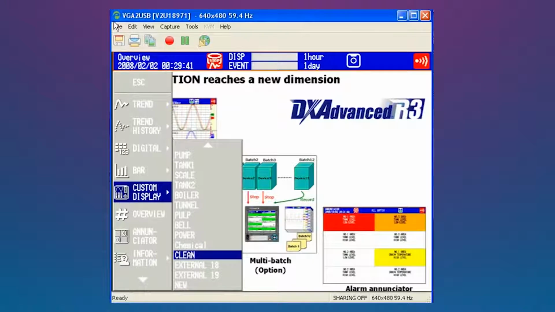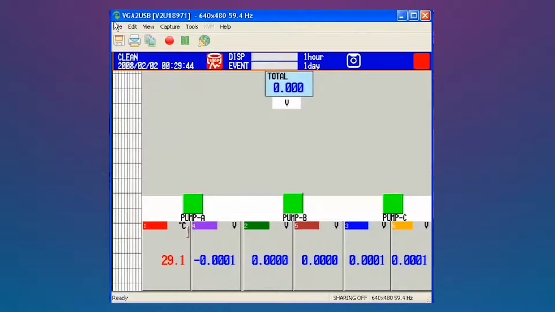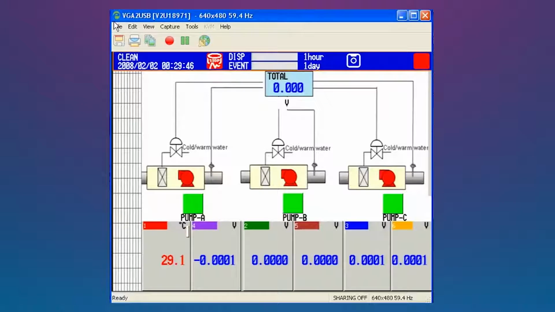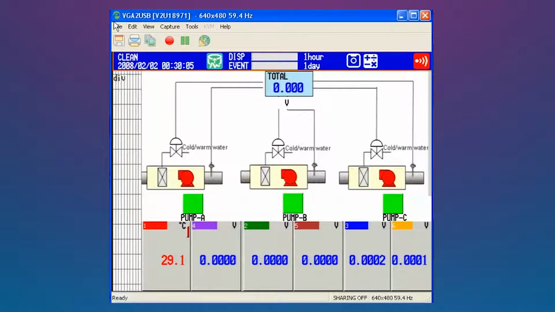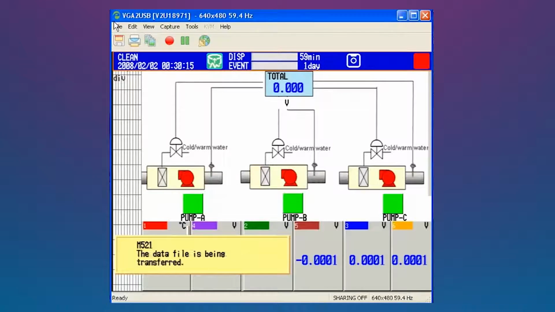If I go down here, I can see some more practical examples of what some customers might do. In the middle there, you can see I have a bitmap of what looks like some valves and pipes and pumps. And down at the bottom, I'm showing my real-time values. Over on the left-hand side, I'm showing a trend. If I were to go ahead and hit start here, the trend would start to populate with some values on it. It would start recording. Okay, so I'm going to hit stop here and stop that since we're mainly interested in looking at the custom graphics capabilities.